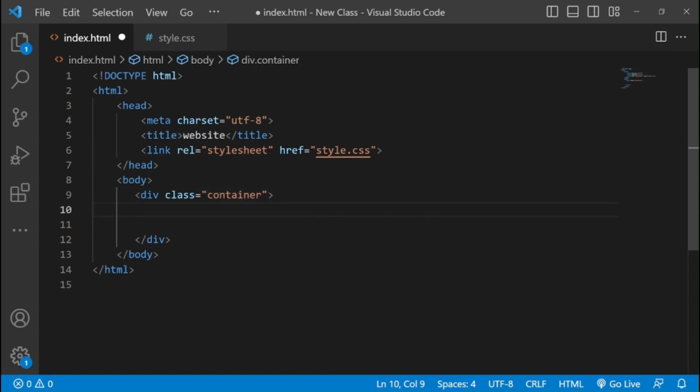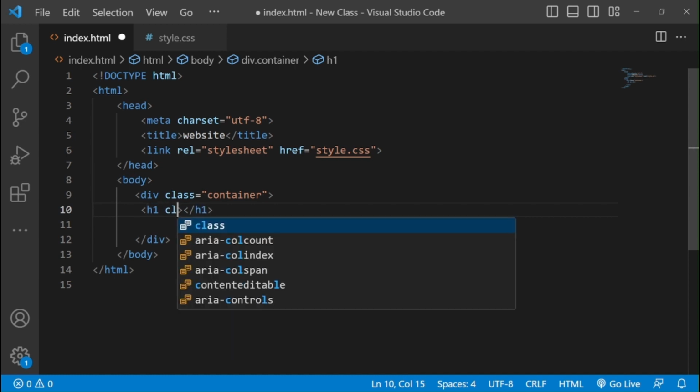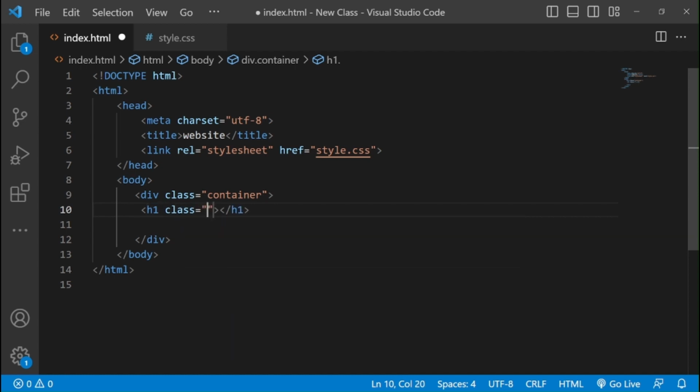Let's come down and create a header for our div. Let's give it an h1, and let's also give the h1 a class, and let's call this class title.